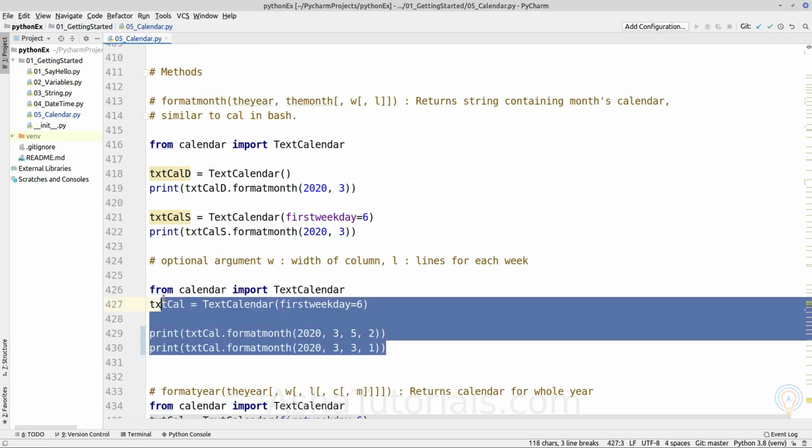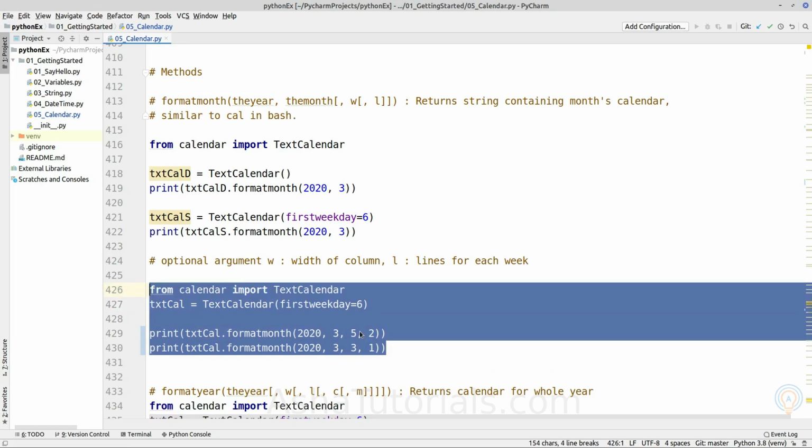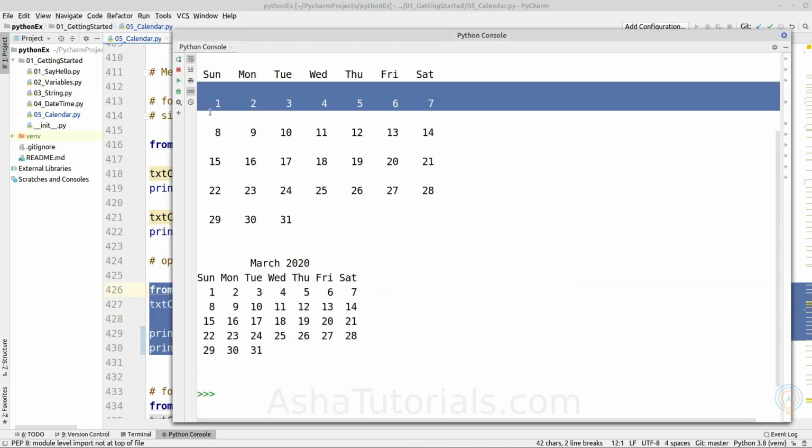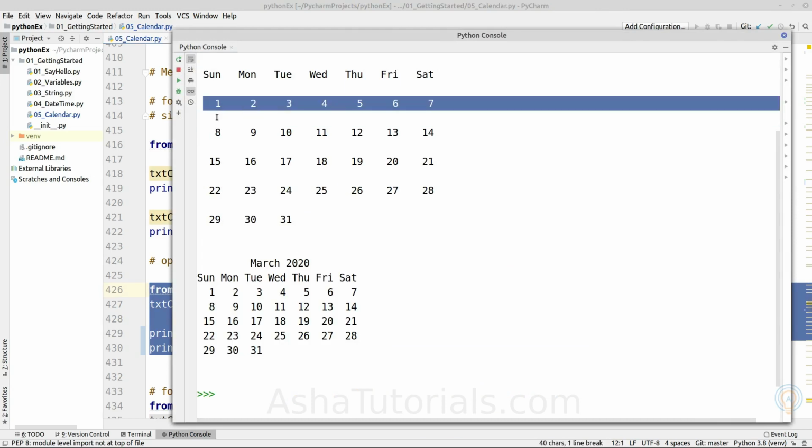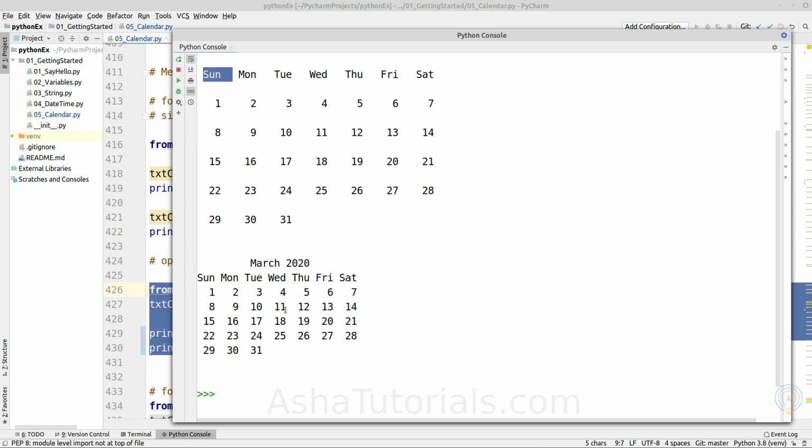Suppose you want to print the same month with a column width of 5 and 2 lines per week. By default it has only 1 line per week. So these are having 2 lines per week, as you can see here, and the column width will be 5.